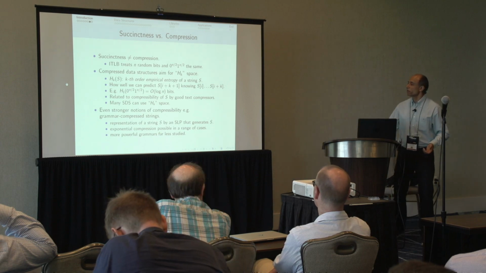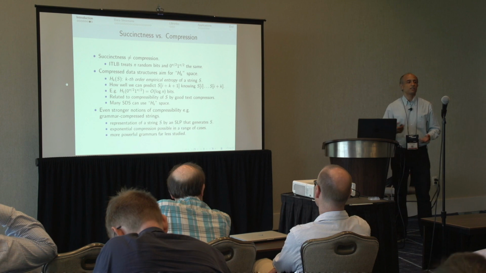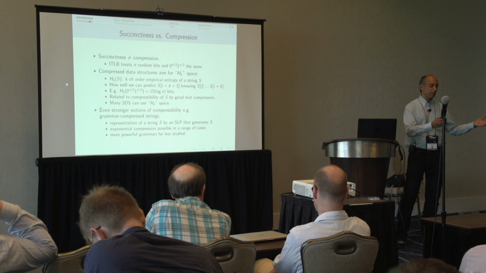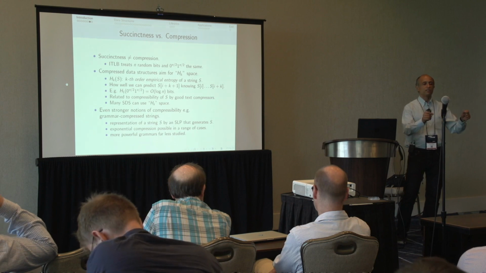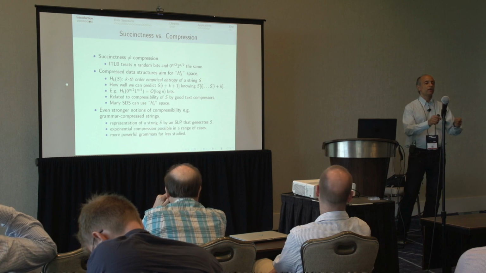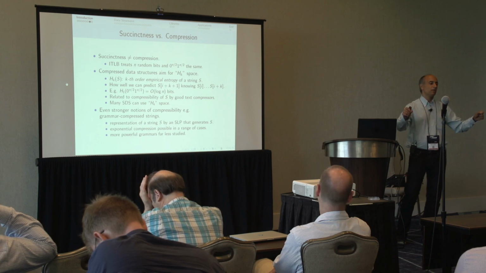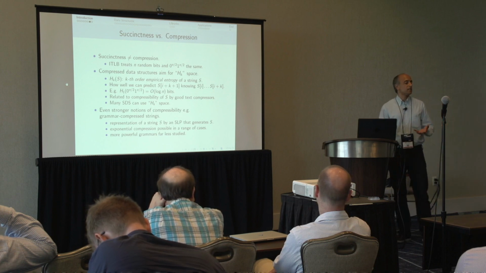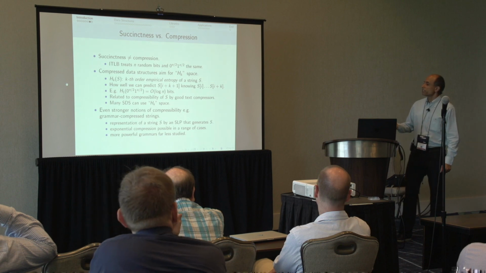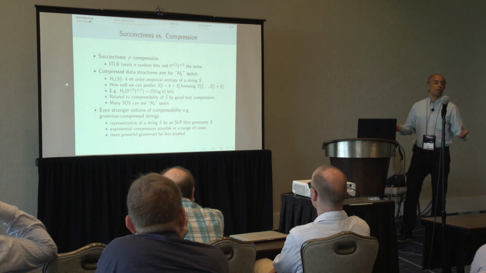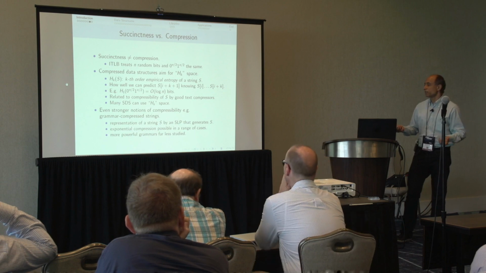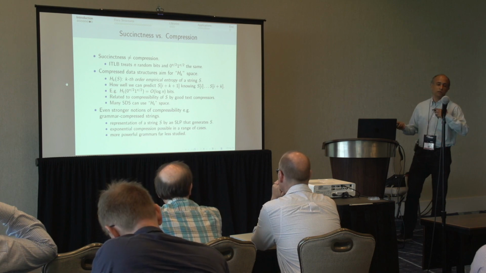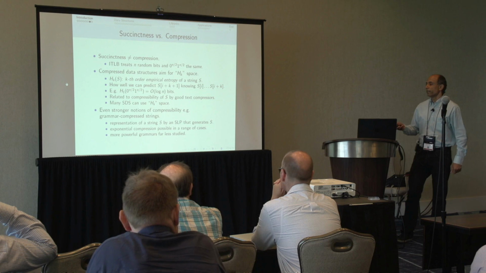So you have quite a few people who work on things called grammar compressed strings. What are grammar compressed strings? It means that you think of some kind of compressor which magically comes out with a straight line program, and when you run the straight line program, the output is the string that you were trying to compress. So the size of the straight line program is the size of the compressed string. This is the space for the data, and now what you want to do is operations on the data when it is compressed in this particular form. This stuff I'm just not going to go into. I'm just telling you that it exists. If your data is highly compressible, then it's worth looking at this side of the literature.